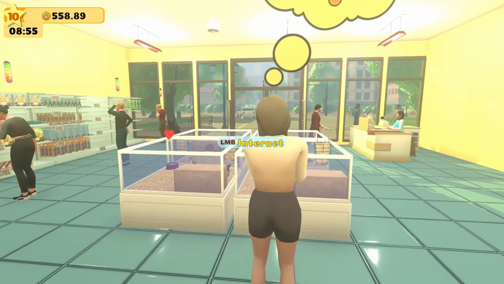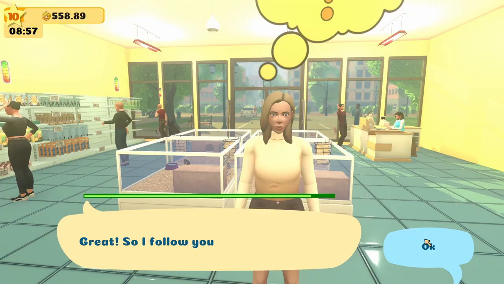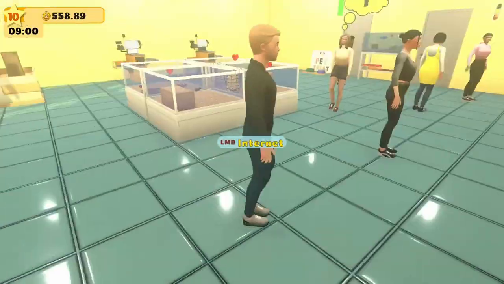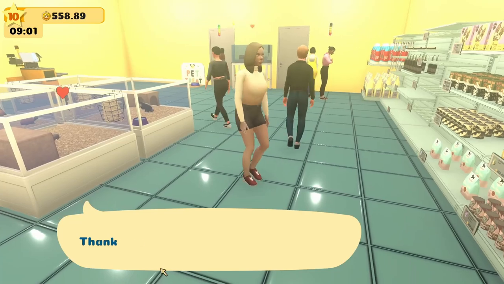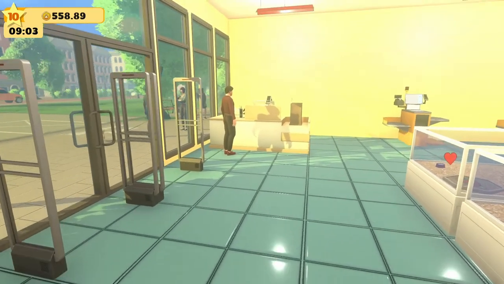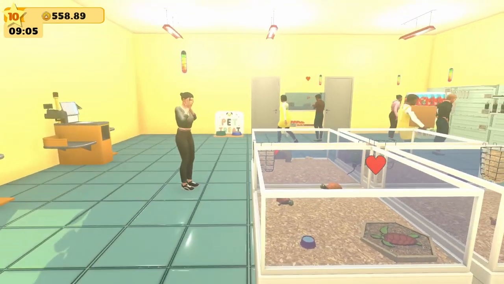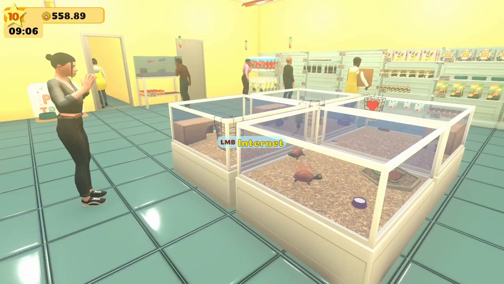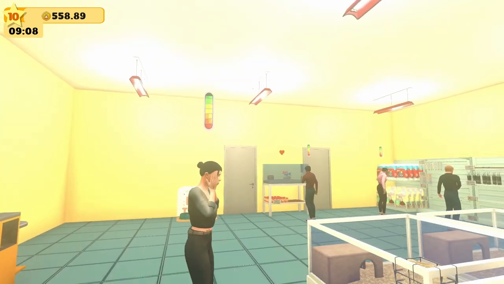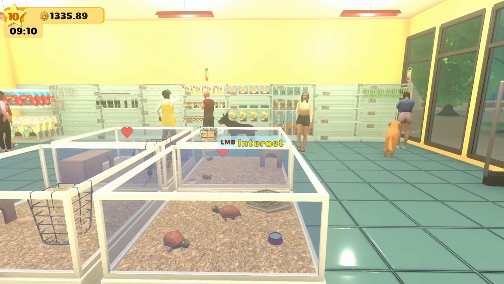Okay. What do you want, miss? Fish catnip. Yeah, please. This way. It's right in here, down at the bottom. You're looking great today. Yep. Okay. Oh, they're so cute. I know. Grab them. Grab them. They're yours. You're almost hot in there. What was that? 777. Amazing.